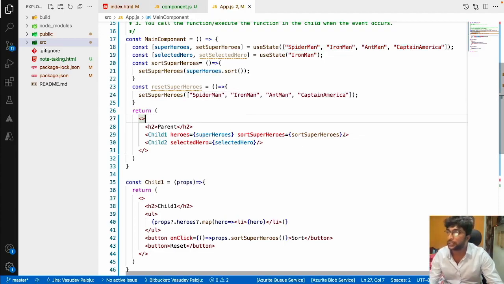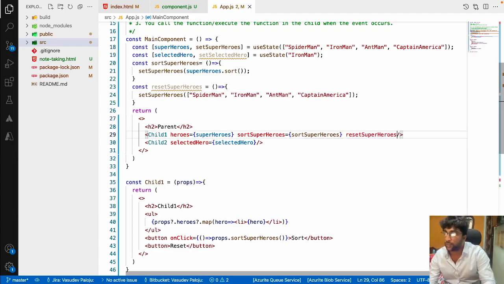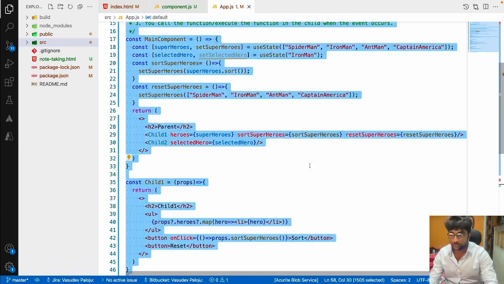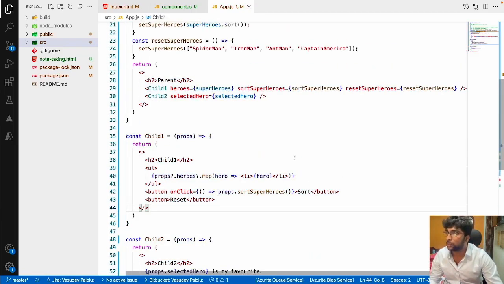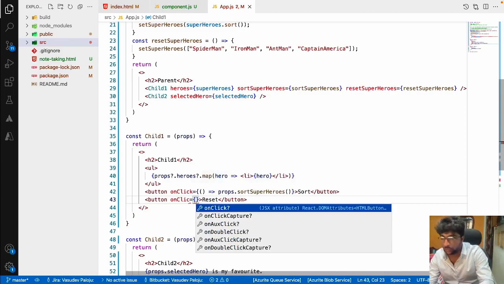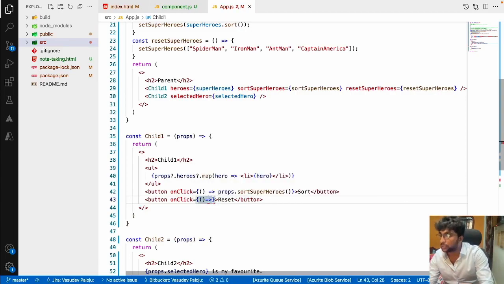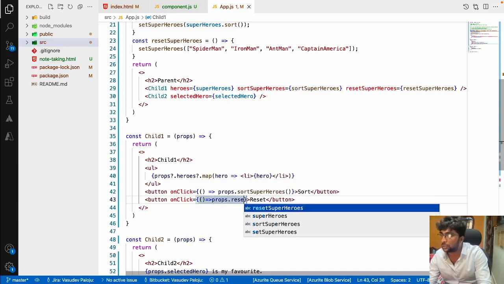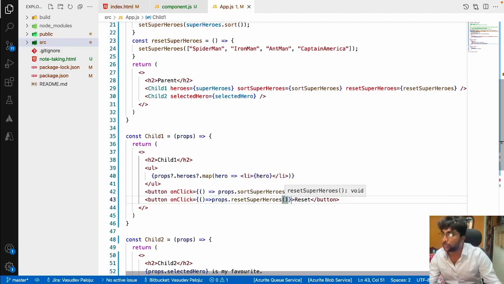Right? So again, I'll pass the function reference to my child, and on the click of this, I will call the function props dot resetSuperheroes.